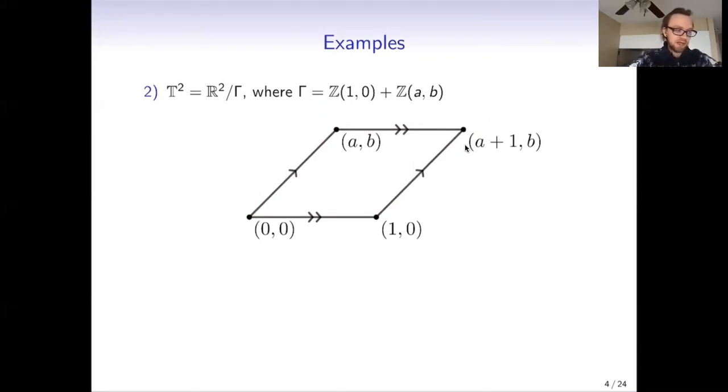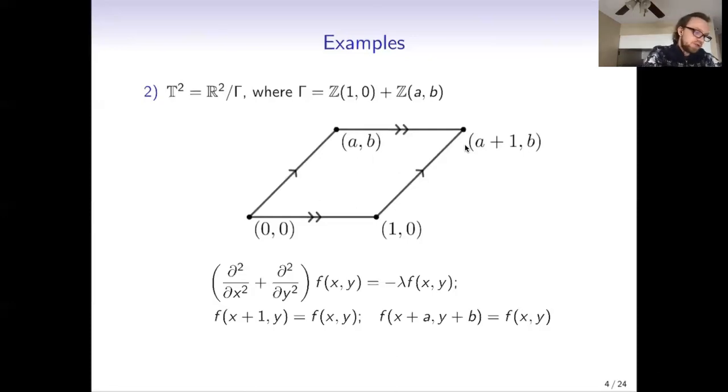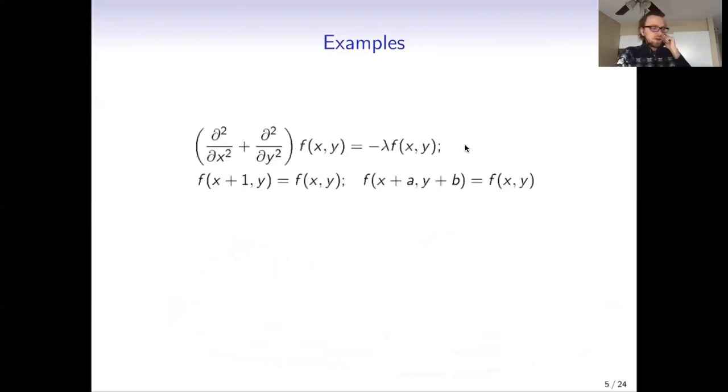All right, so how do you find the eigenvalues of this? Well, you just solve this equation. The point is that any function on the torus is just a doubly periodic function on R2, on the plane. So you can look at this just as an equation on the plane with periodicity conditions like this. So how do you solve it? Well, let's first find some solutions of this equation.